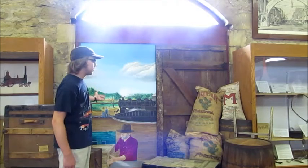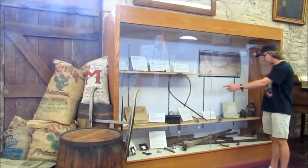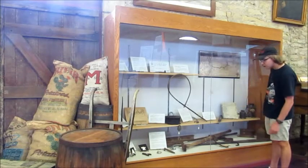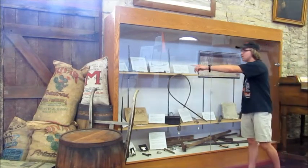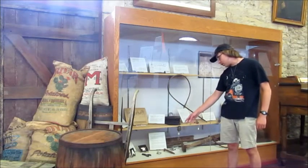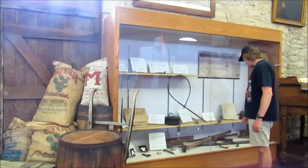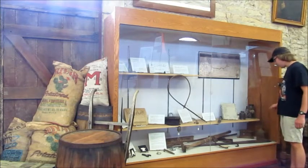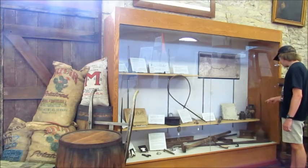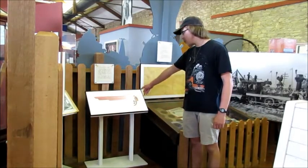Okay, here's another display case I'll show you. There's a brake maintenance hat from Missouri Pacific, a railroad spike, a longer switch, an oiling can, a ticket puncher, a pocket watch, a rubber spike, an anchor, and high ties. There's a map, and another oiling can. Now, you see right here, here's a Santa Fe Super Chief logo.